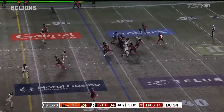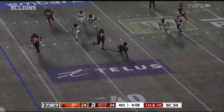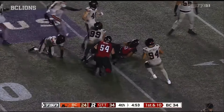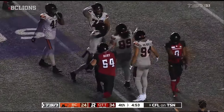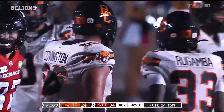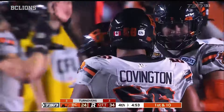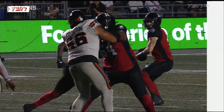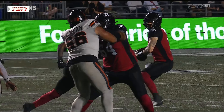It's at the BC 34 — Ottawa goes to work, a screen — and it's read nicely! Addison cocked it up and it's picked off by Jonah. One turnover deserves another, I guess, as BC takes it right back. A reprieve coming up here for Nathan Rourke and the Lions offense — they get one back from their defense. The defensive line is making the difference.